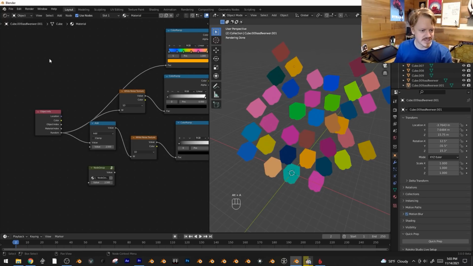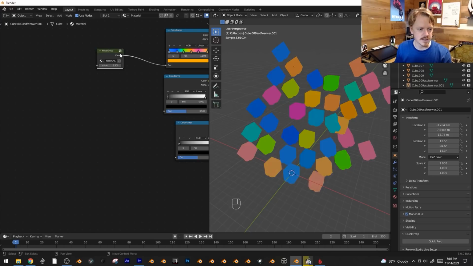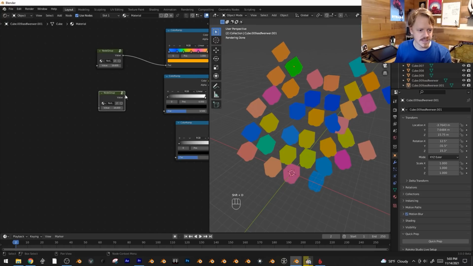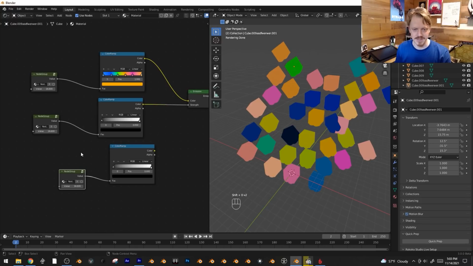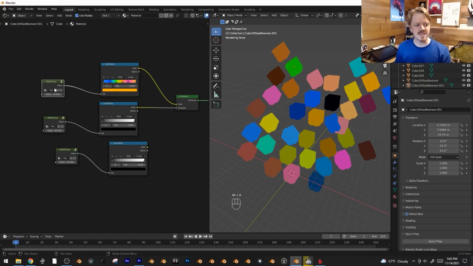So instead of having to do all of this stuff, we can just drag this in here and give it a random value. We can drag this down here, give it a random value. And this is also a really nice way to keep everything from becoming node spaghetti. You just do have to remember to give this some random number. Very, very cool. In fact, this is so handy, I think I want to keep this around all the time.